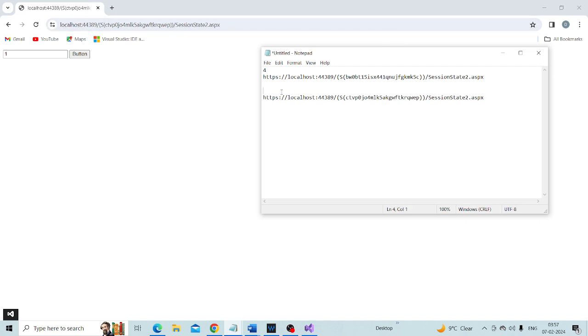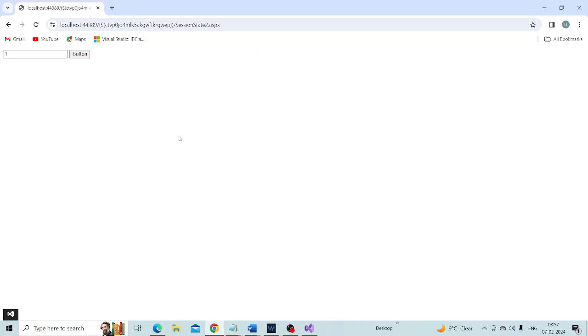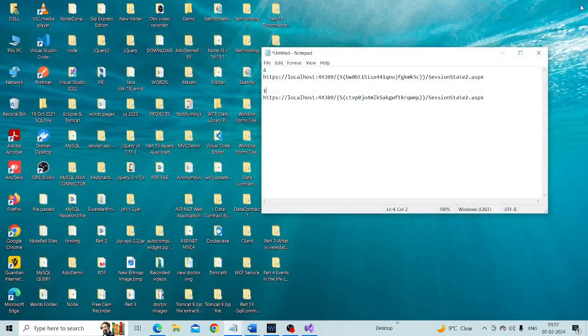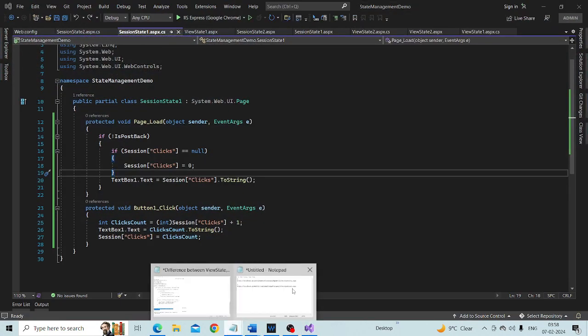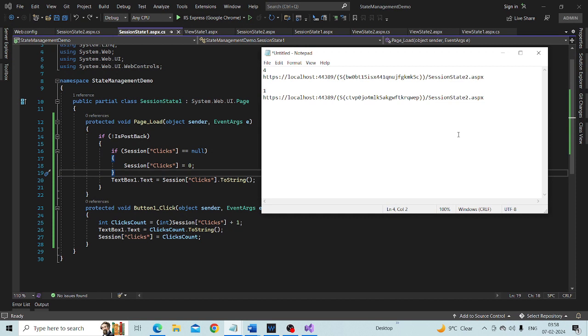And the value is 1 for this URL. Now if I close this browser window and look at this, these session IDs are different.